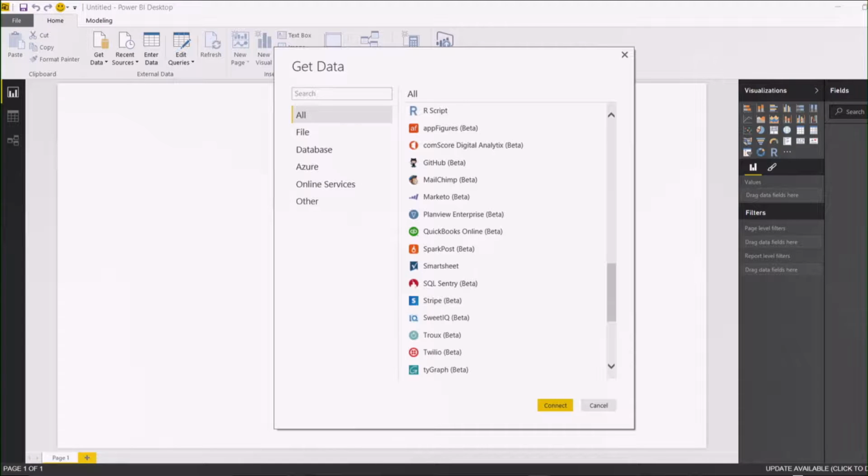If you missed it, Miguel had a session on Wednesday that covered the latest of what's in the update coming shortly, the September update, as well as a couple sneak peeks into new features. So I would strongly suggest looking at Miguel's session to learn a little bit more about what's in the Power BI desktop. But this list of data sources is growing and growing every month.